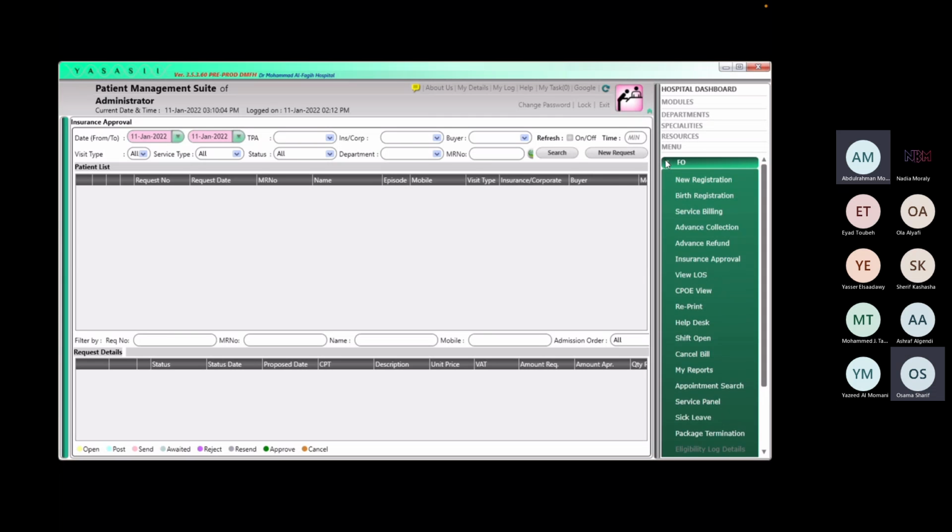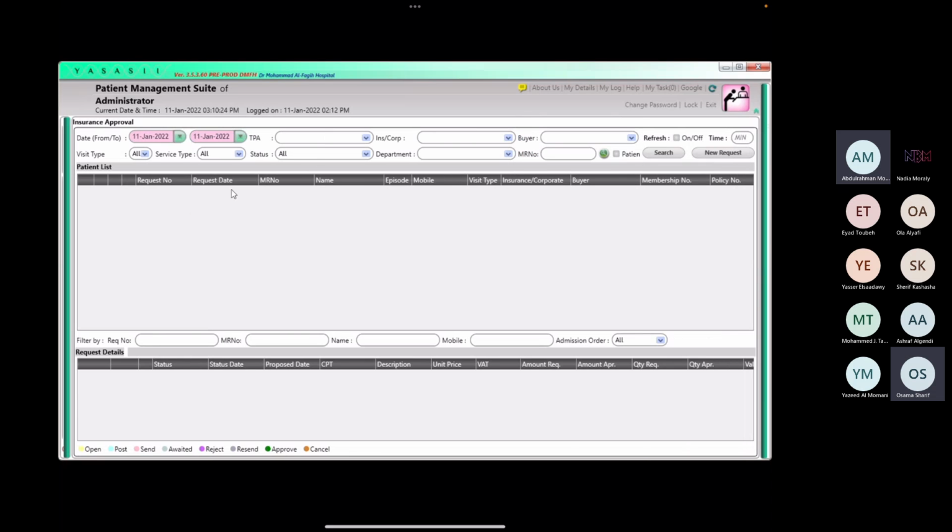Under my patient management suite, under FO, I have something called insurance approval. There's a shortcut for it. Click on Control I. It will take you to the insurance approval screen. If you click on Control N, it takes you to the registration screen. This is a shortcut that you will realize if you're using most of your session.